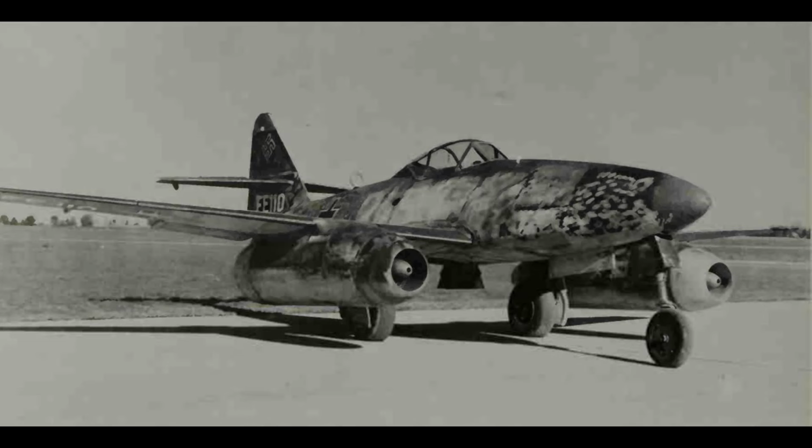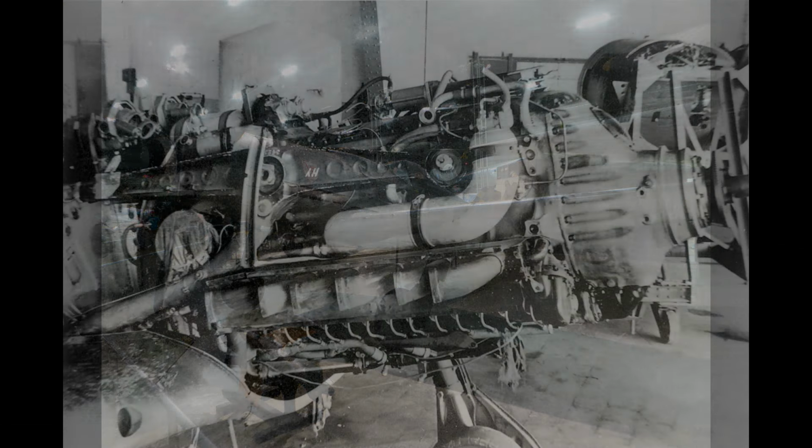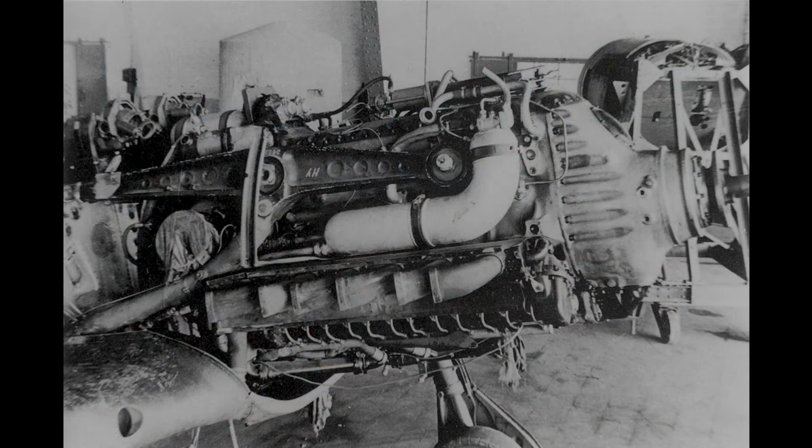Surprisingly, it was much easier and less expensive to build than piston engines of the day. For example, Germany's Focke-Wulf 190D9 had an engine that cost almost 3 times more than the Jumo 004, and it took almost 3 times as many man-hours to build. Think about that for a moment. About 1/3 the cost, 1/3 the effort in man-hours, and a lot more performance. The 004's arrival really did signal the death of the piston engine in fighter aircraft.